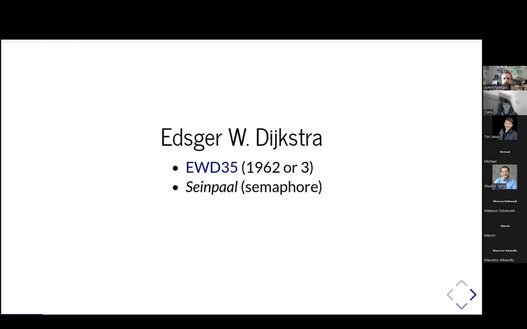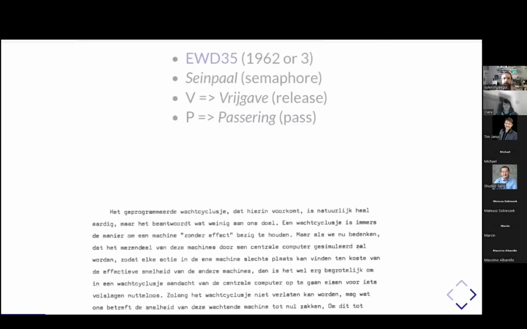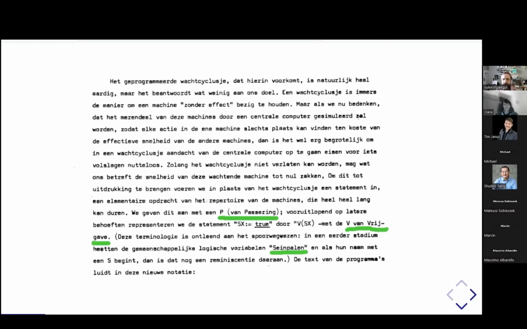He was writing in Dutch, and that's the Dutch word for semaphore. And the V and the P also come from Dutch. So that's why the weird names, that if you spoke Dutch, they wouldn't seem so weird, I guess. And here's an excerpt from EWD 35. Now, this must be a transcription, I guess, because I understood that all the EWDs were handwritten longhand, but either this one was typed up or somebody else typed it up later. But here we see he's using the V and the P. And this is the plural of semaphore in Dutch.